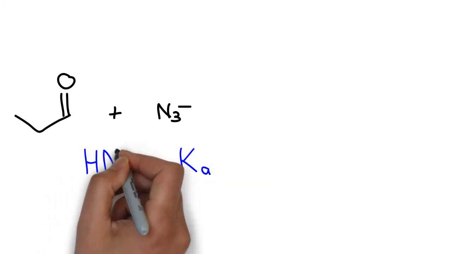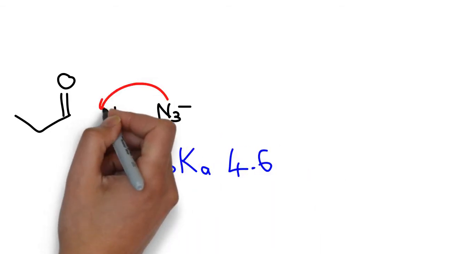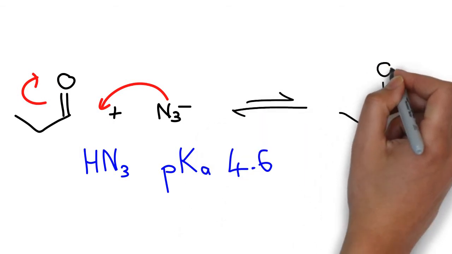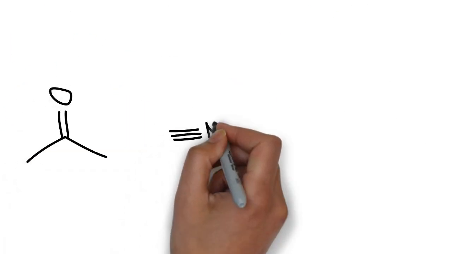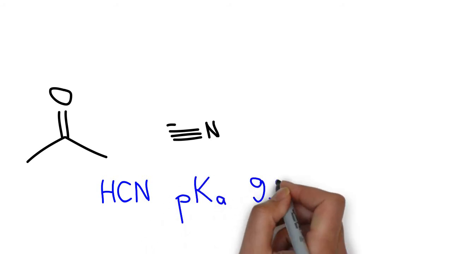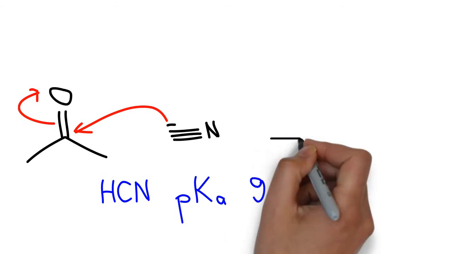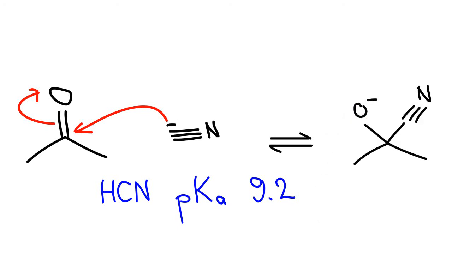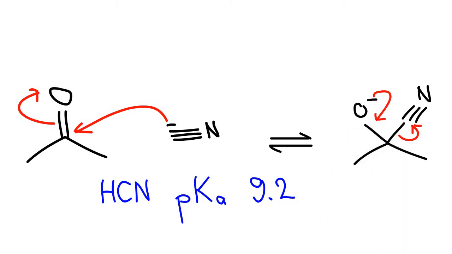There are other acids with intermediate pKa values. Hydrazoic acid is not that strong and not that weak. Azide is quite a stable anion. It might add to a carbonyl like propanal, but then the adduct is unstable and decomposes. Quite similar though is hydrogen cyanide, pKa 9.2. Cyanide will add to an aldehyde or a ketone like acetone and it will form an alkoxide. If we protonate that, we will get a cyanohydrin, and that is moderately stable. In other words, there will be some reversibility in that reaction.